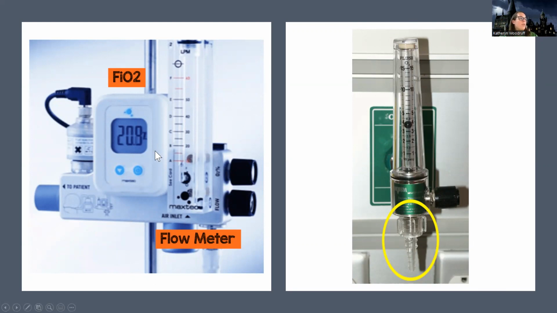This is an example of a high flow O2. And so I have to know how much flow they're on and what percentage of oxygen they're on as well. So just know it's your job as the nurse to look at not only the device and what's on the patient, their face, etc. You need to follow that all the way to see how much they're on. Because I can't tell you how many times in report I got, oh yeah, they're on this much oxygen, and I go in and they were on something very different.